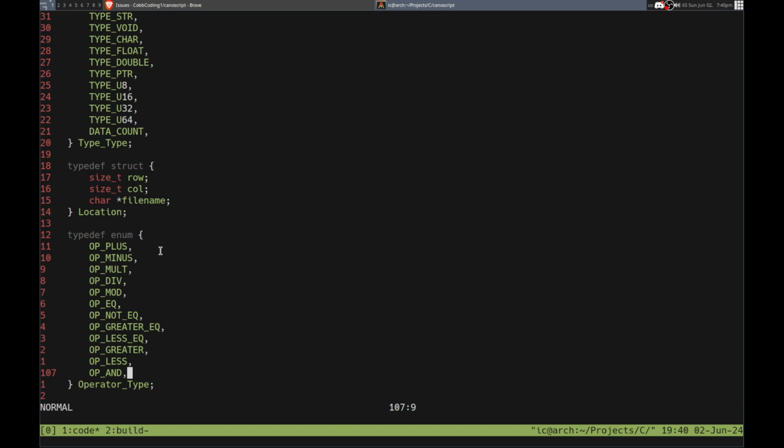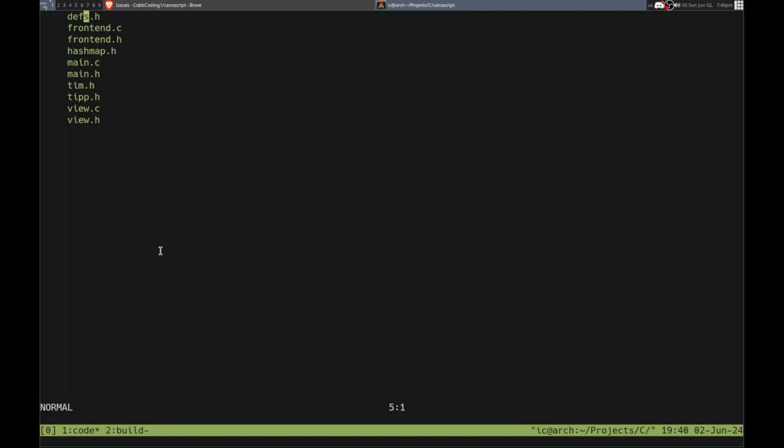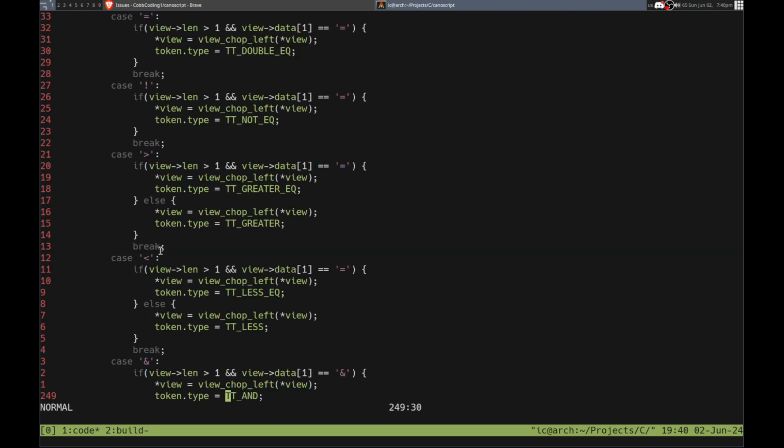Alright, yeah, so now we can do OP or, right? Or. Token type. So we need at the end of the or. Let's go here. So this is the same thing we would do. So and or. Token type or. Token type and is here.